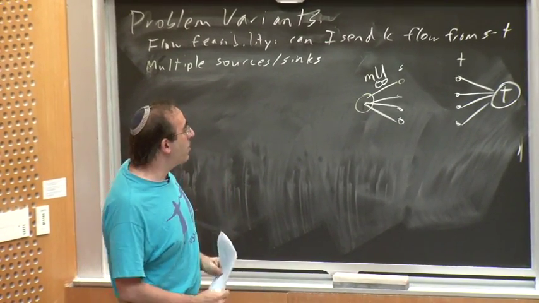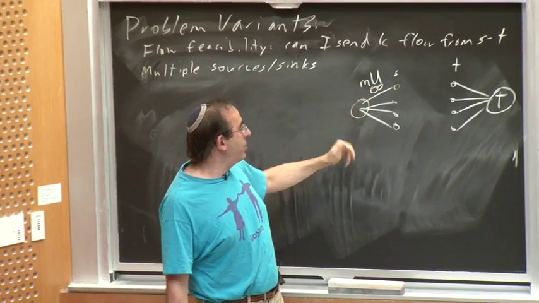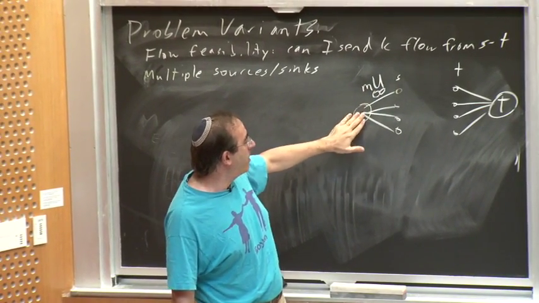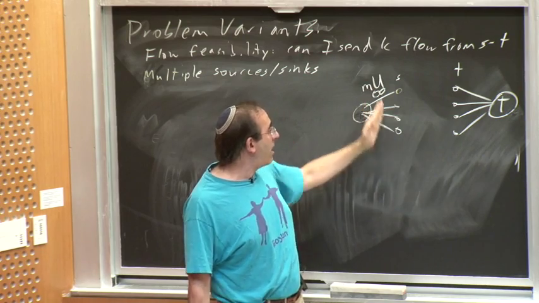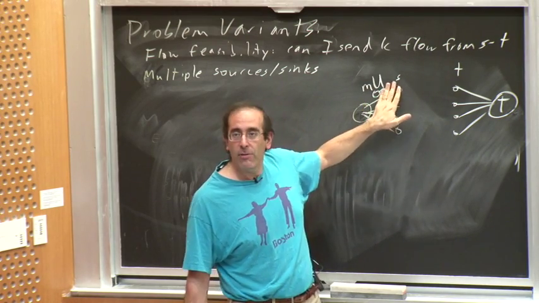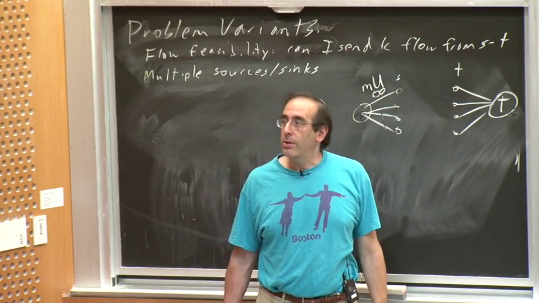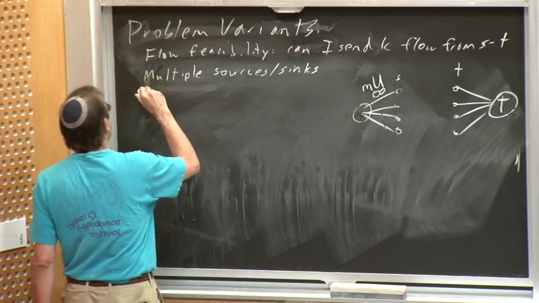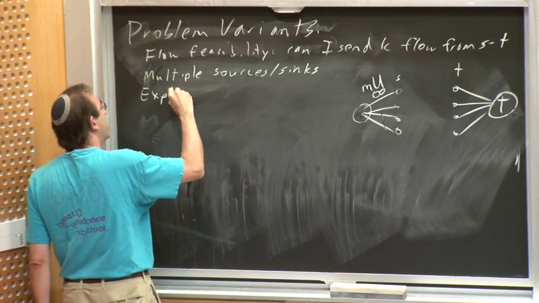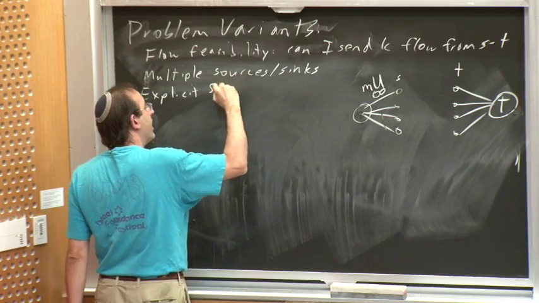All right, so why does this work? Well, because obviously, any solution is going to involve flow paths that go from here to here. And so you can just cut off the heads and tails, and you have flow paths that now go from the sources to the sinks. Okay, now that takes us to another variant of the problem where we have explicit supplies and demands.